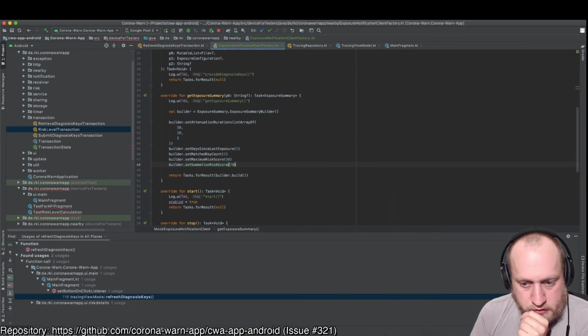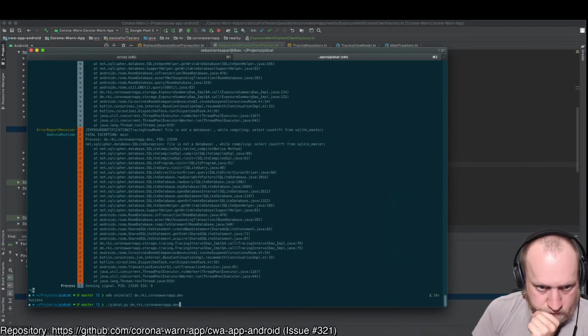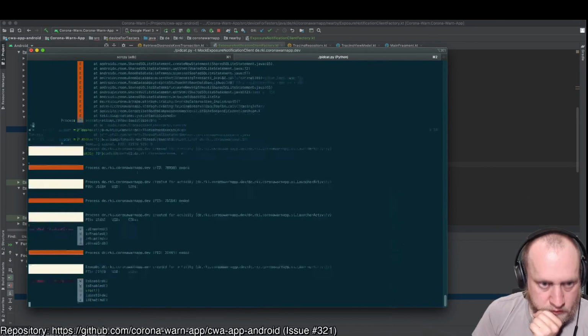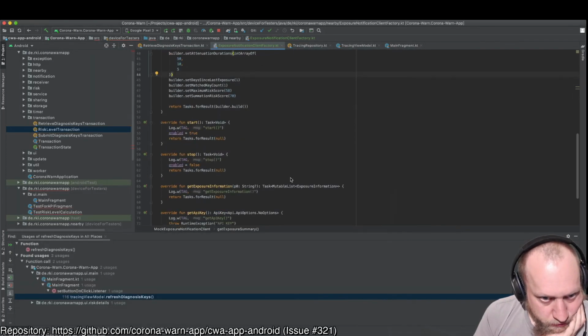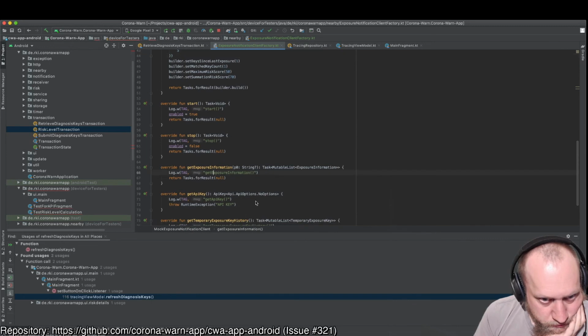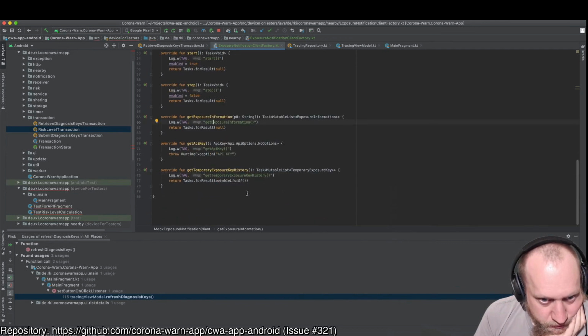Okay, nice. Let's go back to the log. Fetch the summary. It did not ask for exposure information or this API key function or the history.